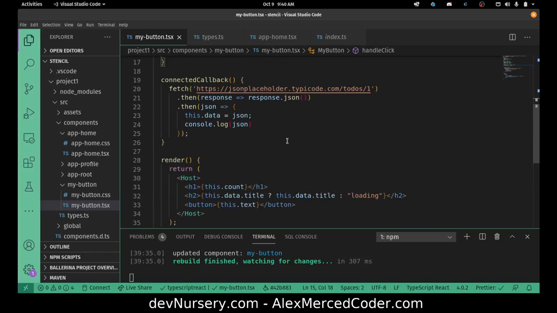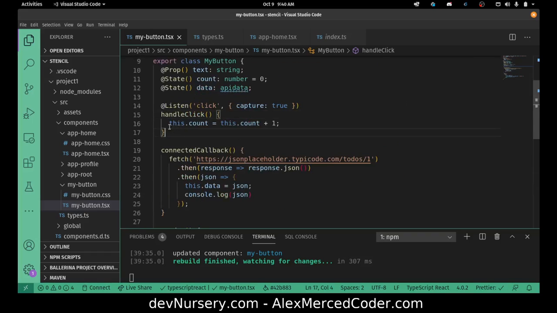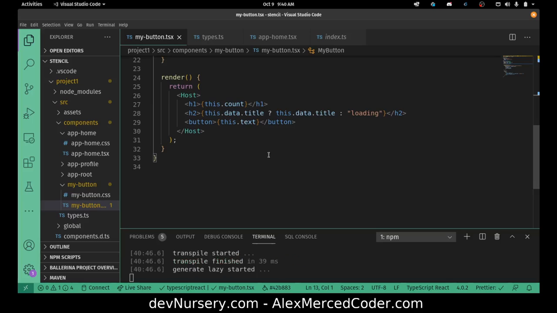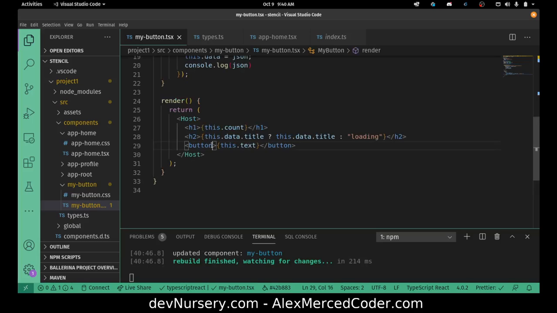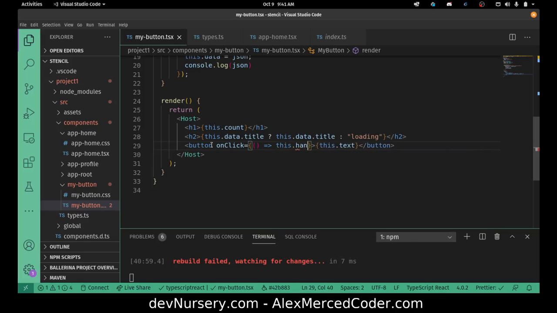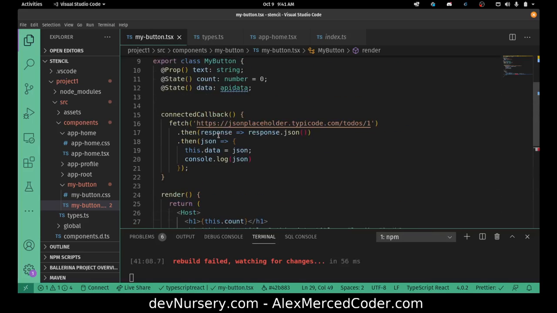Oh, the other thing I wanted to point out is that I could use this method in my JSX. So if I wanted to, I could put this in my JSX. Again, I don't use class components all that often, so I forgot that I have to do the whole binding thing. So it would be onClick equals arrow function, this.handleClick, like that.